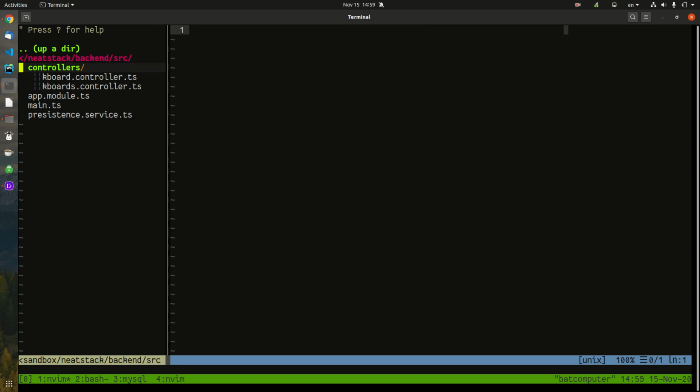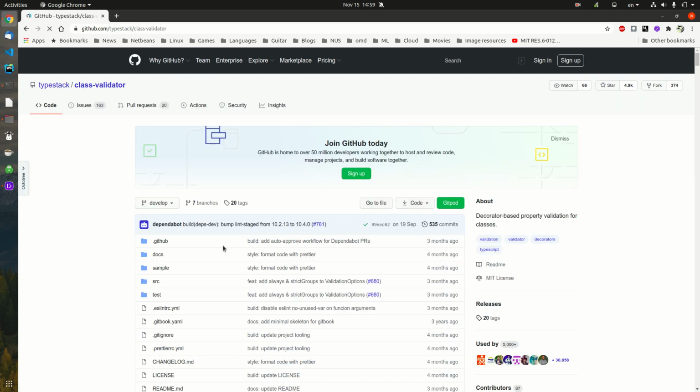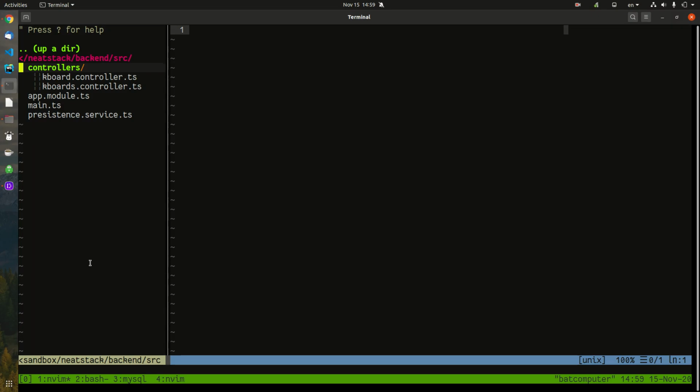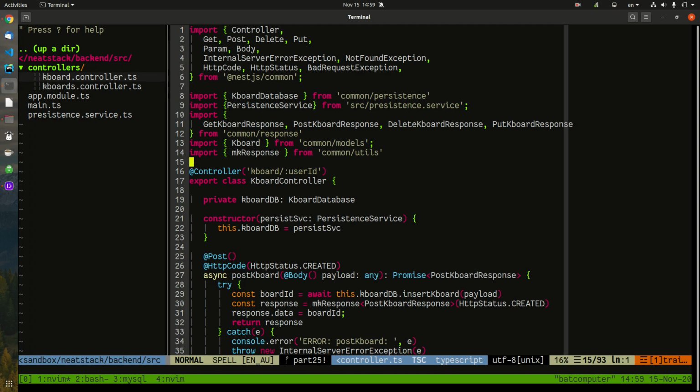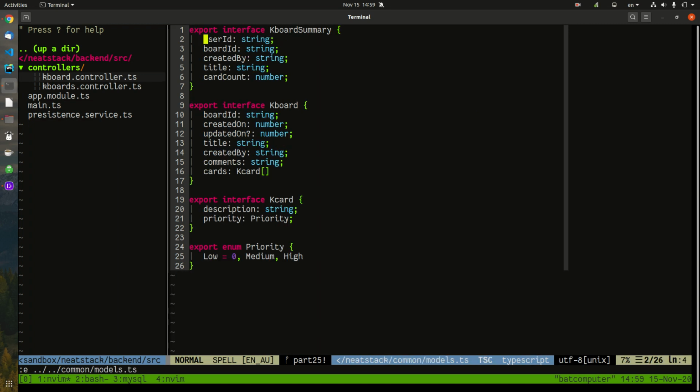So what we will do is create the class validator. As the name implies, the class validator only works with classes and not with interfaces. If you recall, we are going to try and validate this data, these two pieces of information: the KBoard and the KCard.